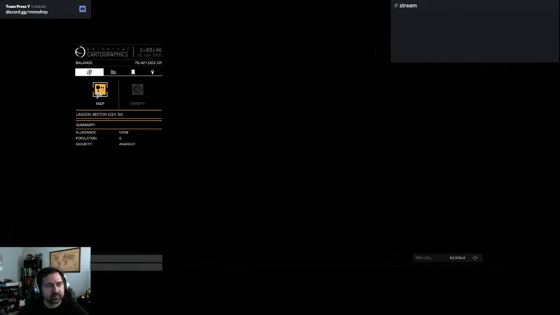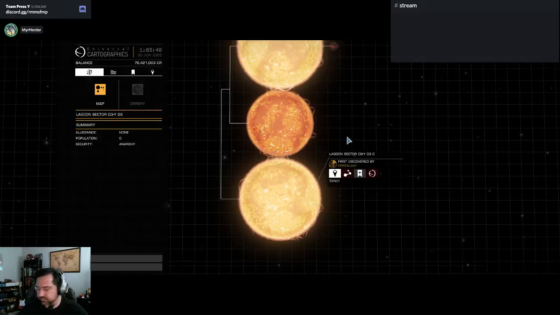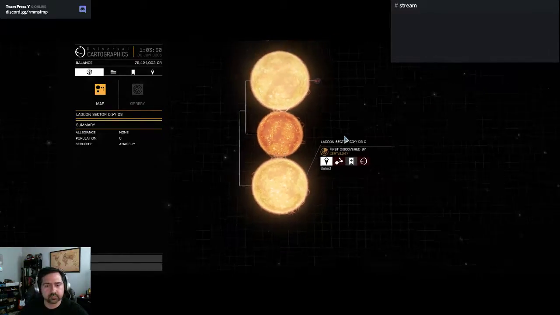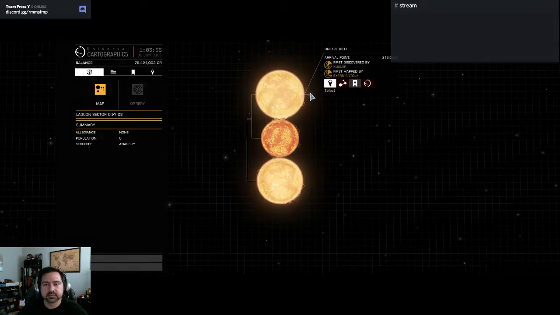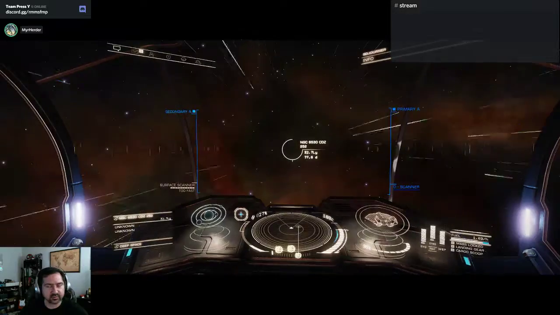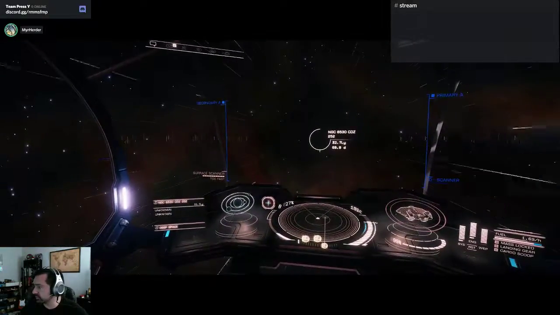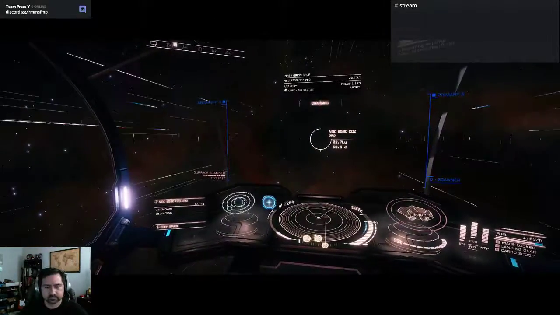And this is just one server for everybody who plays? Everything gets saved to the same... No, everything is canon. If I highlight one of these stars, you see first discovered by, and it shows the player name who first discovered it. Even after discovering it, you can go up and scan it, send probes and fully map the surface, and get another discovery credit. So there are two different people on this one.